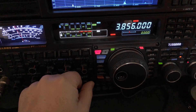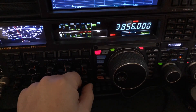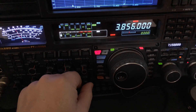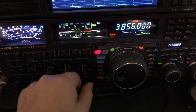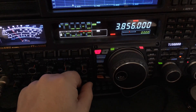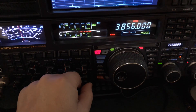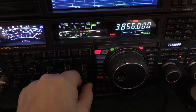Perhaps Billy. There's Jack from the 3856 group — a nice group of people, usually in the mornings. Not a net, they meet casually. No set time, just sometimes around 8 o'clock, 8:15, 8:30, 9, 9:30, and they'll usually chat up until 11 or noon. So I can listen to them while I wait to see if my friend Billy is going to pop up over there on 7150. Another application would be that maybe you have a sked with someone — you put that frequency in VFO B and then you can go tune around and work some other folks while you wait on your other station to come in.